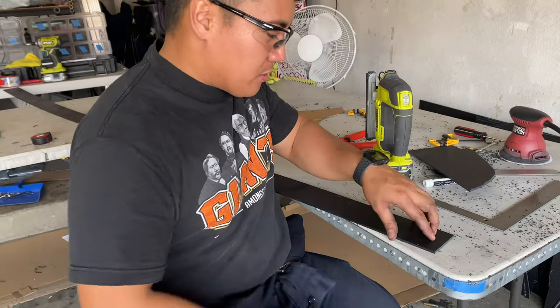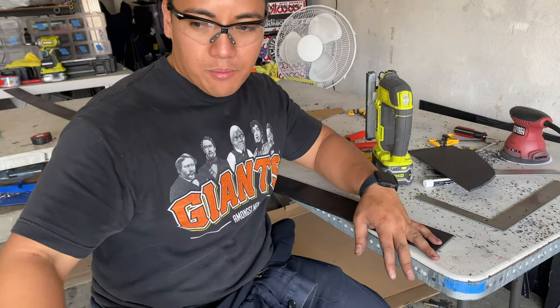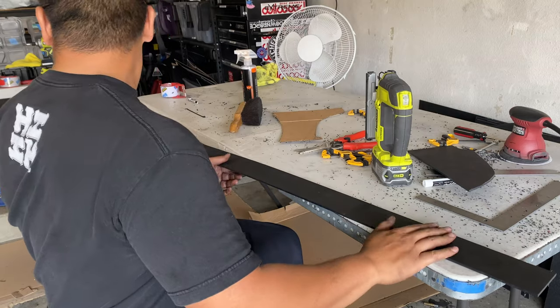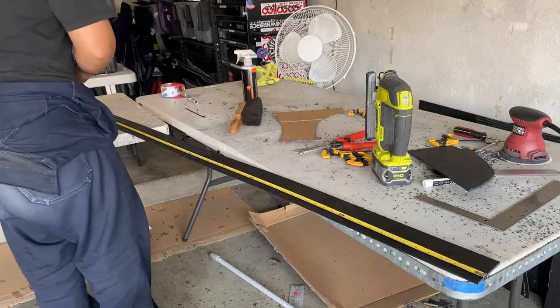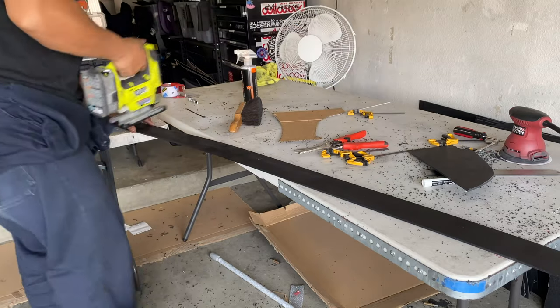So now I'm going to be building the fin that's going to span all the way across the side skirt extension, actually making it appear lower than it actually is. So it's going to be a 3-inch wall right here. And go measure this out. 63. And we'll see how it looks.